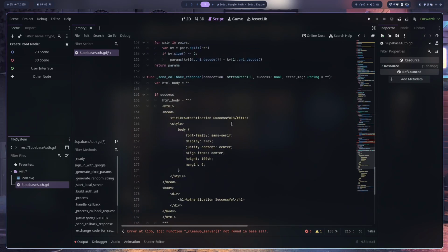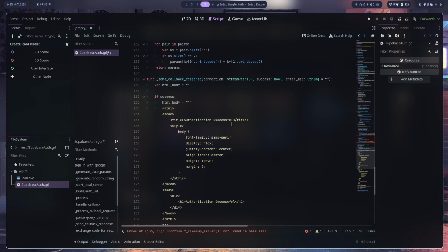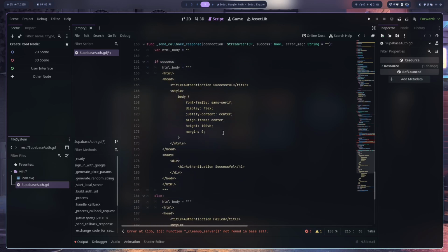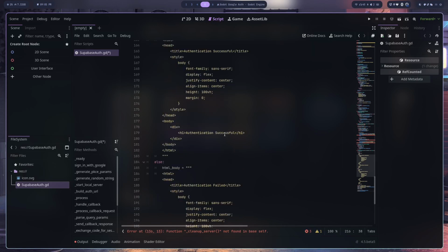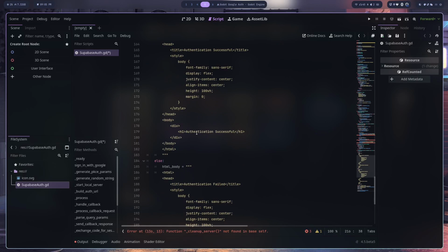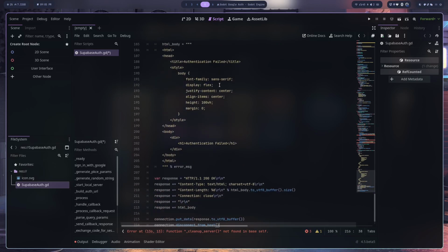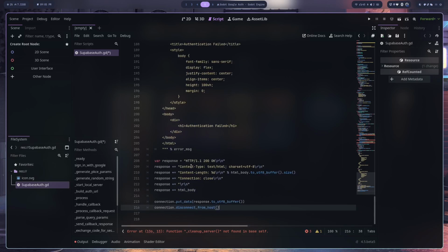Send callback response. It talks back to the browser after we've processed the redirect. If authentication was successful, it prepares a simple HTML page saying authentication successful. If there was an error, it instead prepares a page saying authentication failed and can include the error message.